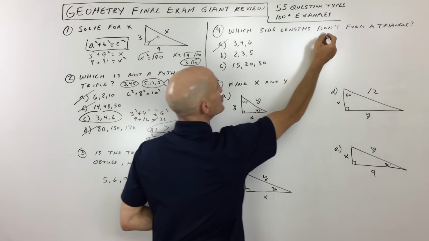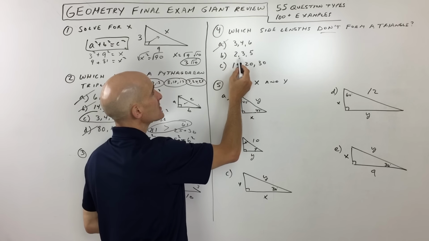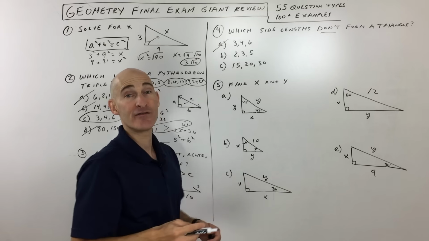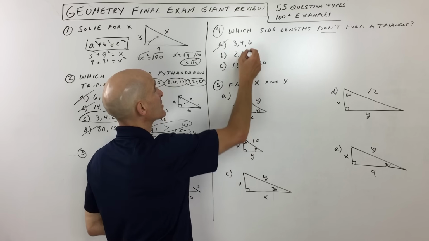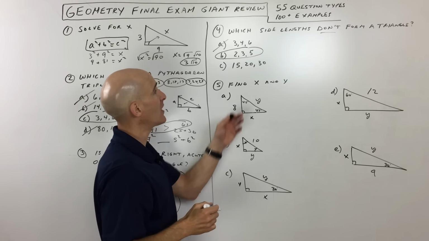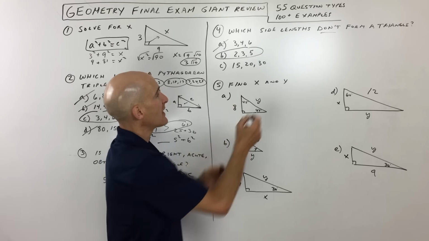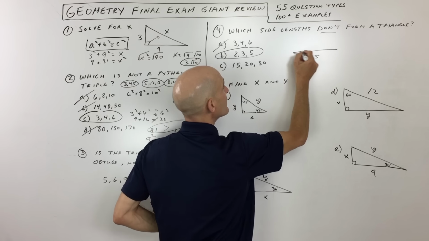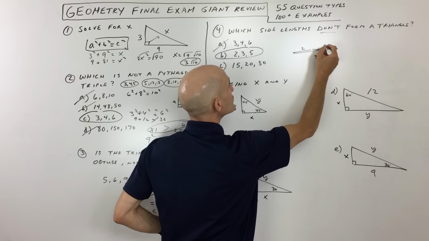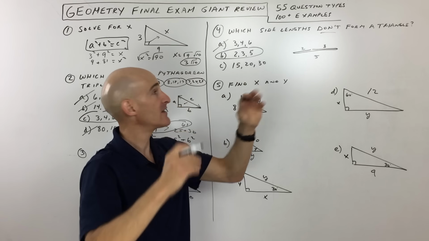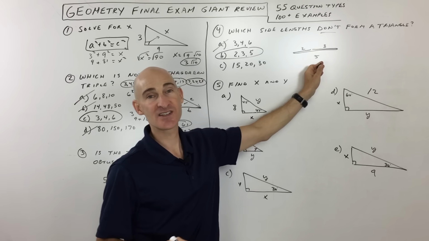And we're looking for which ones don't. Okay, so this one does. 2 plus 3 is 5, but that's not greater than 5. It has to add up to more than 5. So this one actually does not form a triangle at all. Again, if I was to draw a picture, here's 5, here's 2, here's 3. See how it folds flat? 2 plus 3 just barely spans that distance of 5.